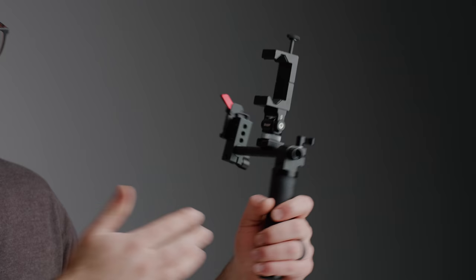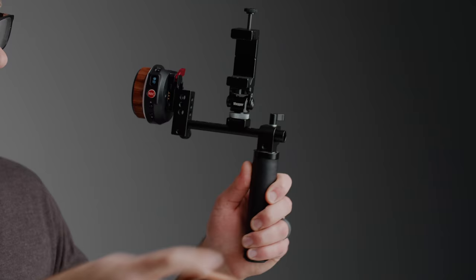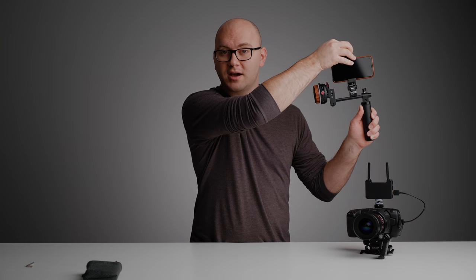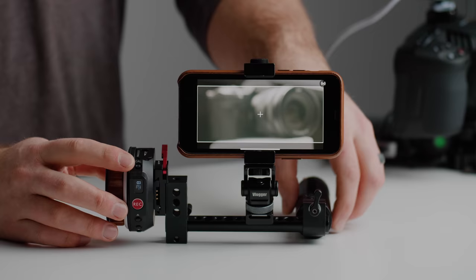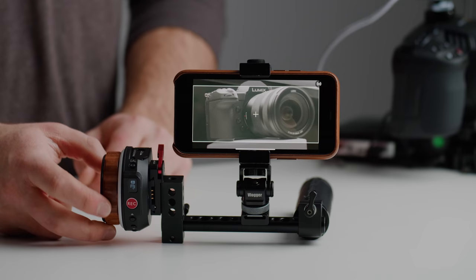At this point, I'm going to take my Tilta controller, mount it to the side here, and lock it in place. Now we're ready to rock and roll. We can add our phone just like that, snug it up, and since we have that friction mount, we can very easily modify where our phone is set up. One other sweet feature is you can rotate the handle around and then you have a really slick little setup where you could just set your phone down on the table and still operate your focus remotely.